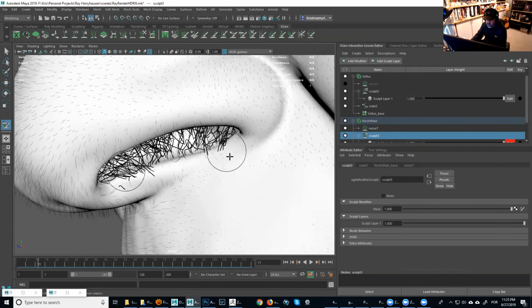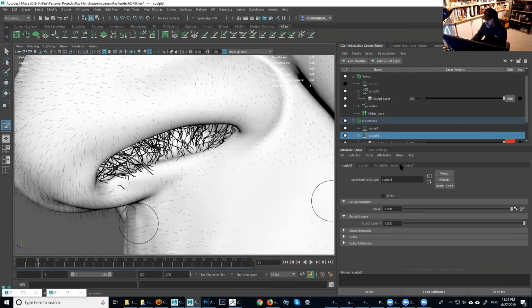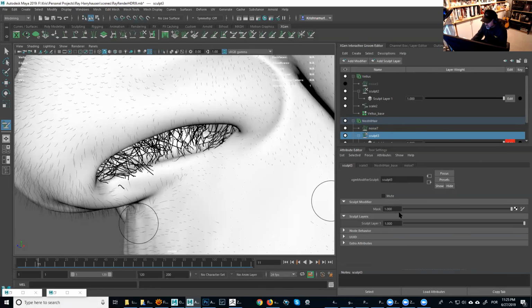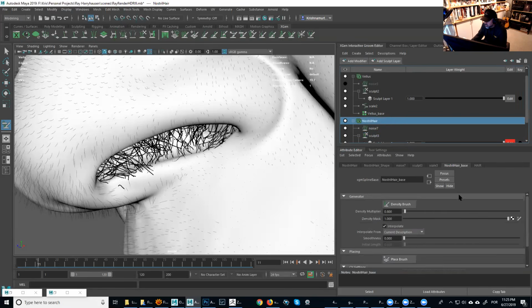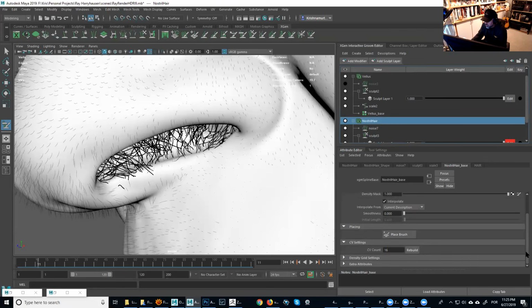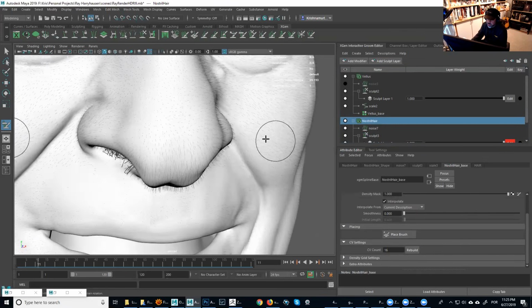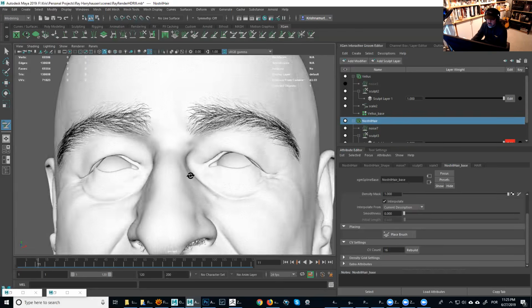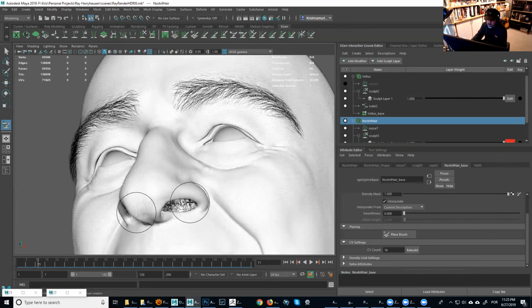I'm still getting intersections and stuff, but I think for what I wanted to cover today, that's a good start for you guys. If you want to do some grooming over the weekend or do some tests, you know. We didn't have a lot of crashes happening today, thankfully. Just that one that actually stopped working, and I had to reboot my Maya. But other than that, we got some hair, eyebrows covered, peach fuzz, and then the nostril hair.